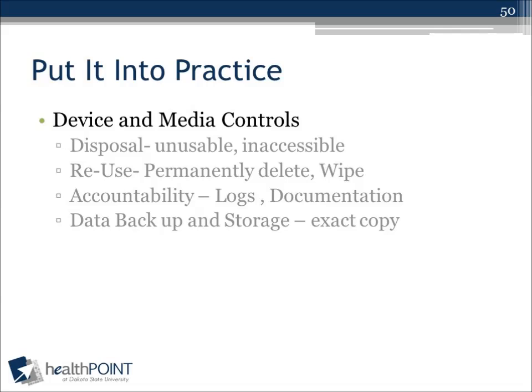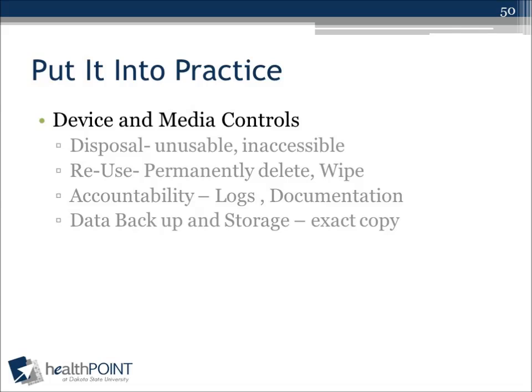So how do we put this into practice? If you are going to dispose of these types of things, you have to make sure that they are unusable and inaccessible. So whether it's hard drives, if you're going to sell computers that you've used or give them away, that you understand and outline taking out hard drives, wiping them, or shredding them, or what is going to be the process that you will make them unusable and inaccessible. Is it a permanent delete? Is it a wipe?